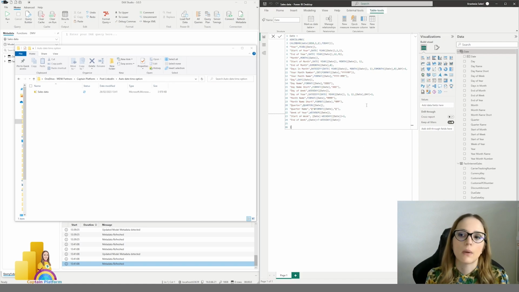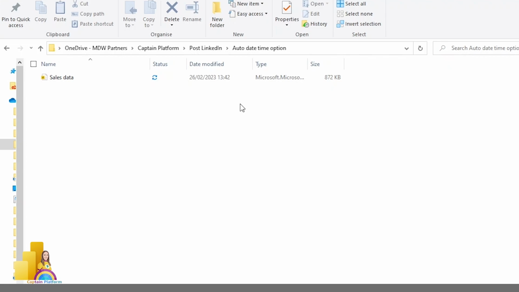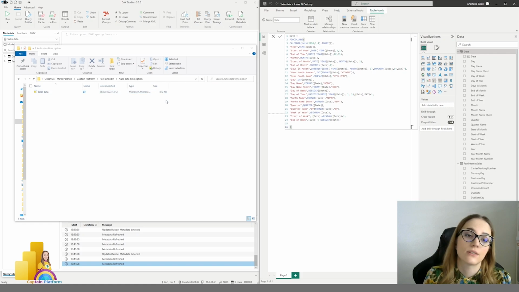So sometimes we often need today's date. And we once again save the file. And as you can see, instantly your file size is under 1 megabyte. So it's cool, isn't it? So we managed to go from less than 1 megabyte to 25 and back again to less than 1 megabyte. So it's not sorcery, it's just Power BI working like that.